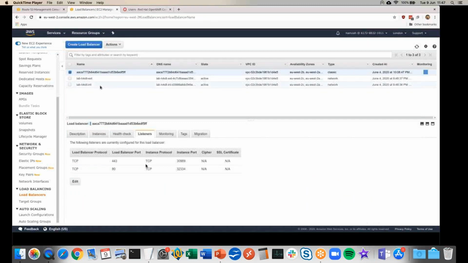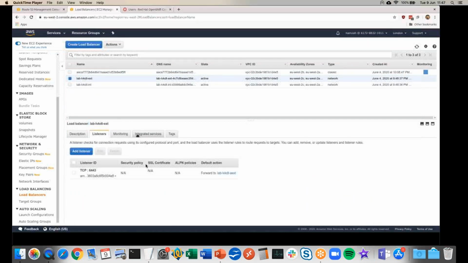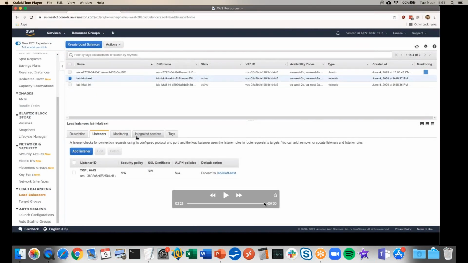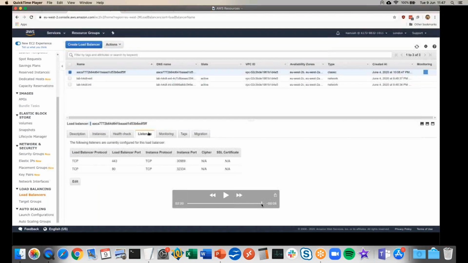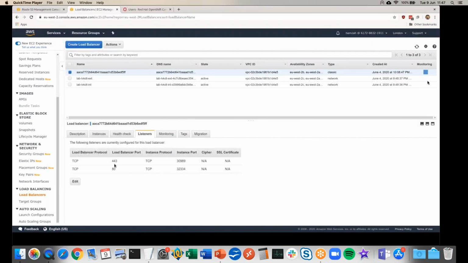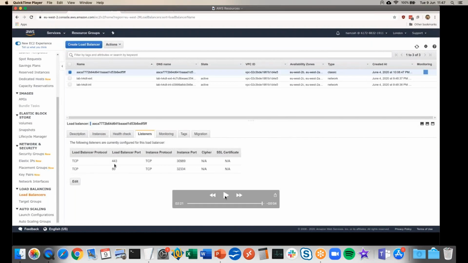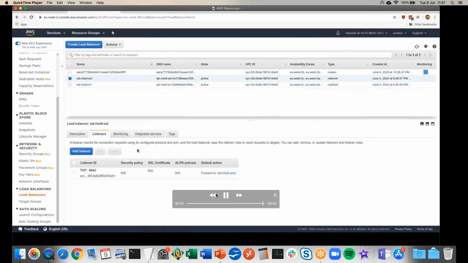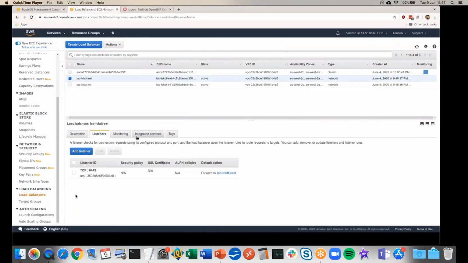There's our instances. And if you notice the traffic there for the application load balancer, I'm just going to wind this back so that you can see it clearly. There's the traffic for the application external load balancer, which is just standard web traffic, 443 and 80. So that's a classic load balancer. And then if you look at the other one, the listener on here is port 6443, which is the OpenShift API endpoint.